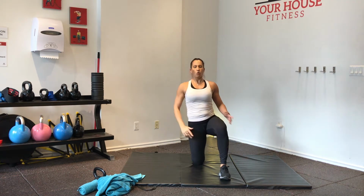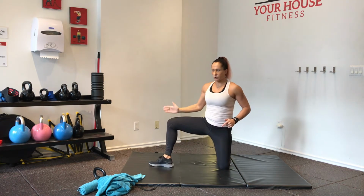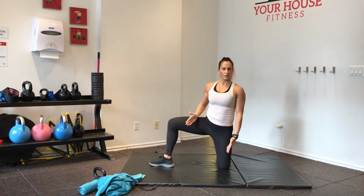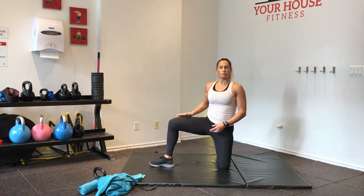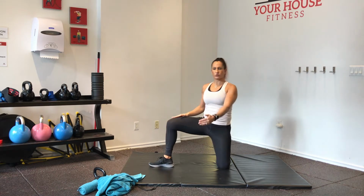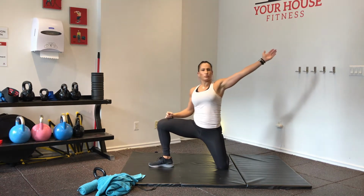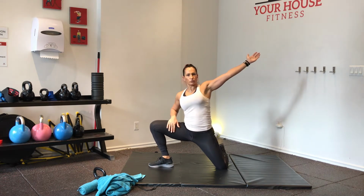Beautiful. One more stretch we're going to do on each side. Bring that one leg out to the side, other knee, take it down. We'll be extending that leg forward as we do. The arm is going to go across. So let's start in our neutral position here. Think about expanding both directions, opening up that groin.